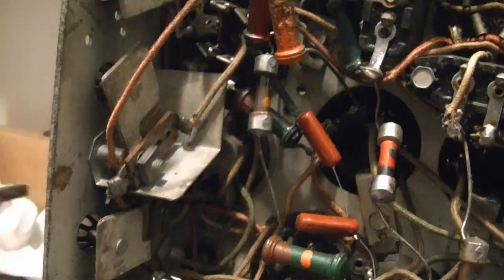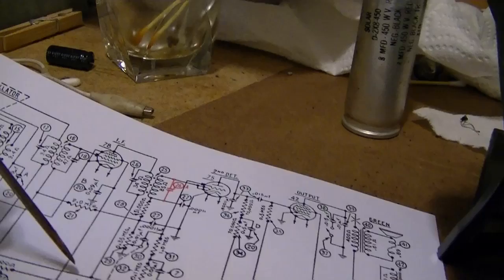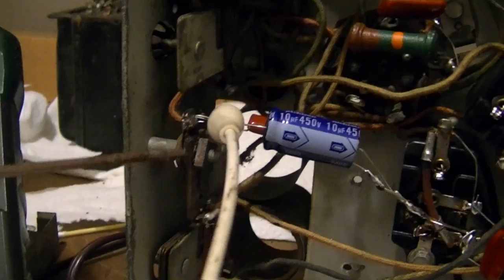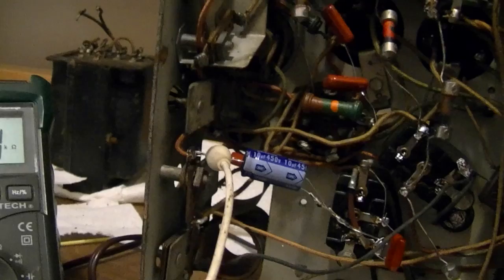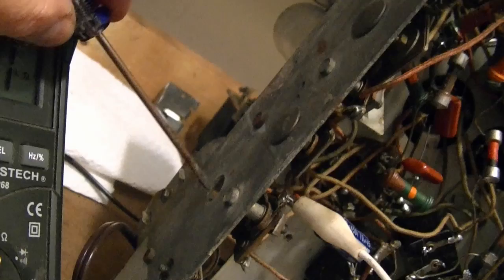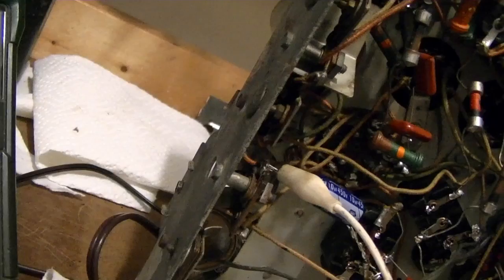Something I really don't like about this design, the Philco 60, is that you've got that B plus going to the IF cans and right to that trimmer cap there, and this one too. So one side of these trimmer caps is going to the main supply for the whole set, and it's so easy to brush that against ground, either the chassis. I think you saw when I restored the other Philco 60 that I used a quarter inch hex tool and a nut driver to adjust the trimmer caps through these holes on the back. But if you touch the side, you're shorting out the power supply, so it's like that old Operation game where you can't let anything touch these sides.